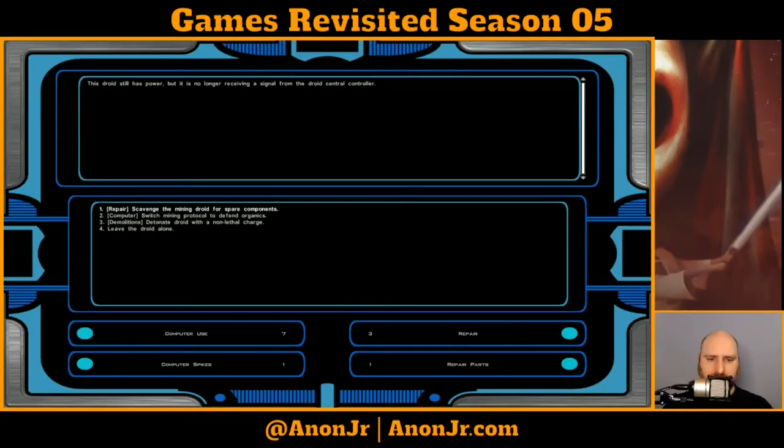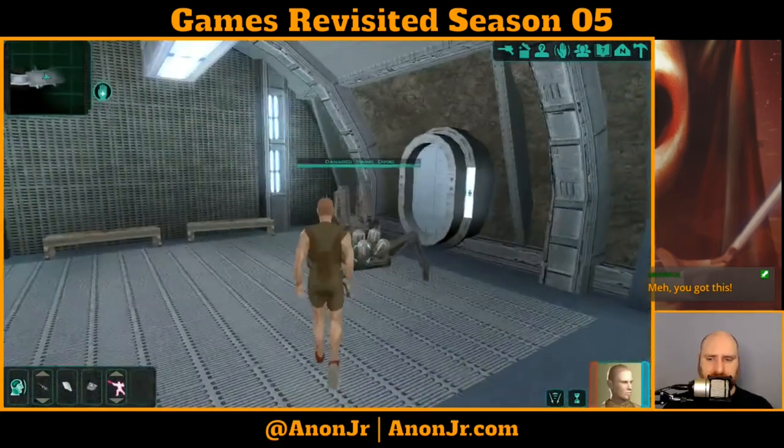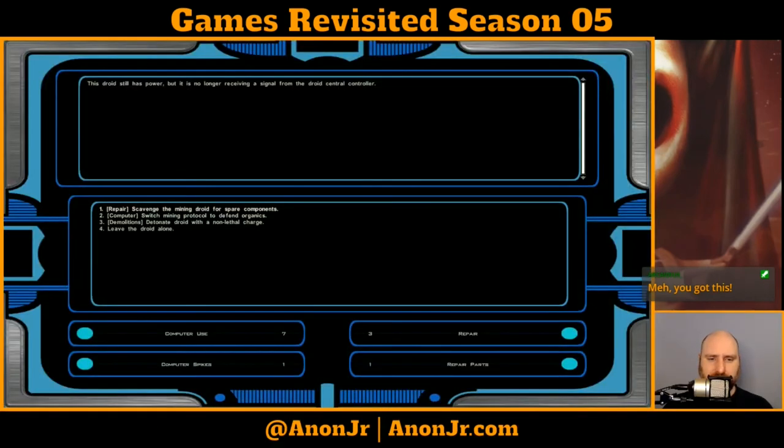Random wandering droid. The droid still has power but is no longer receiving signal. Alright. Let's scavenge it for parts. And switch it to defend organics. Okay. This guy's probably going to give us the same option, right? Yep, let's scavenge for parts. And defend organics.